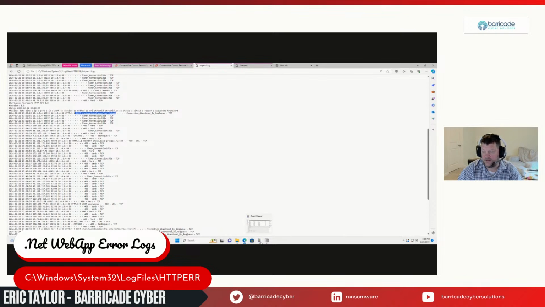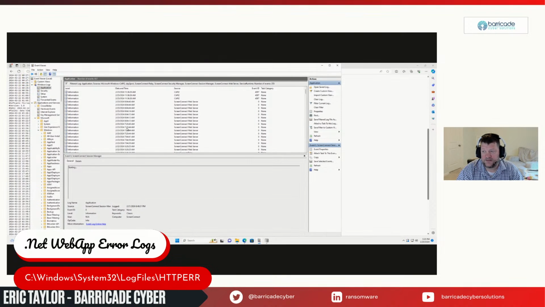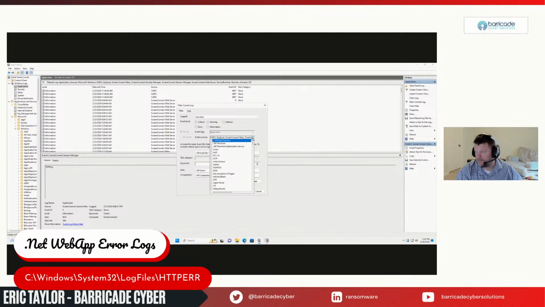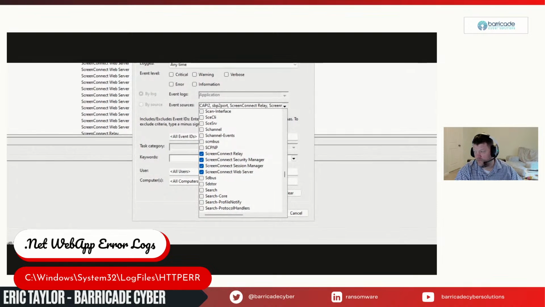The other thing that you may want to consider taking a look at for the forensic artifacts, and unfortunately this doesn't do a whole lot of justice, is the Windows system logs, right? So we do have, and I can't go off camera because it'll kill my sound, but I want to. So in the filter logs, we actually want to get rid of this.